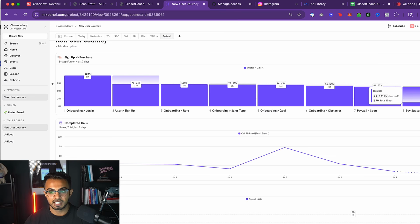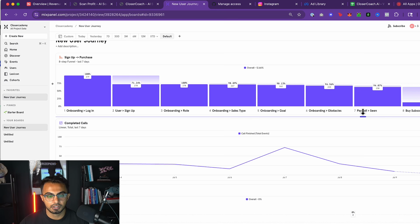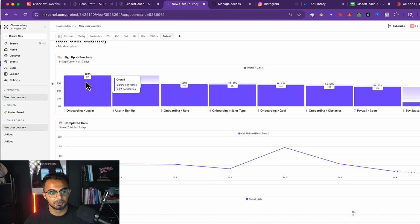And our goal is to get this number as high as we can. 20% is pretty good. It's taken us some time to get to 20%, but if you can get your app to 20%, which means 20% of people who see the payment page actually purchase, you already have a money printer and your goal is to just get as many people to download your app as possible. And it's really that simple. You just have to get your emotions out of it and stop thinking about the feature and think about what a user is going to do when they're in the app. You just want to be confident that your app works, and then detach your emotions from it and just scale the math. It's actually quite simple.